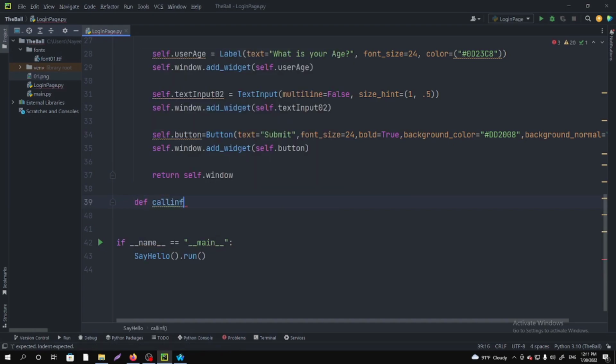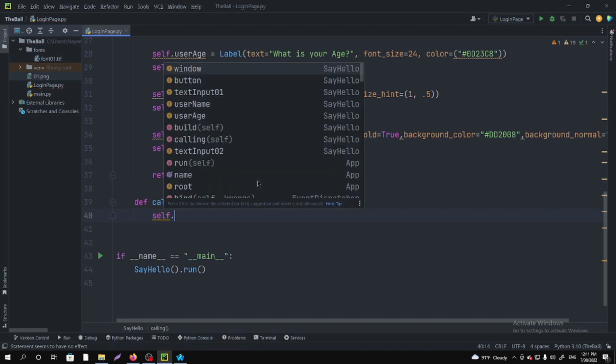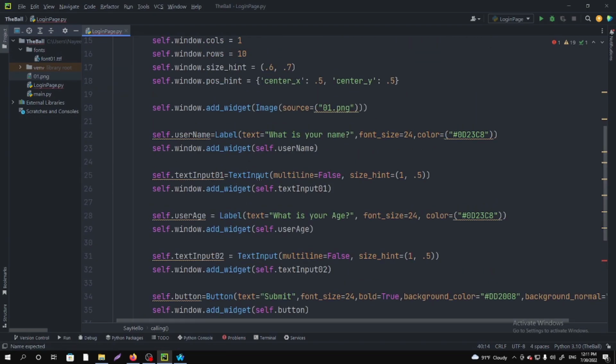I am giving the function the name calling. So in the calling function we just call self.username, because I want to update the value of what we made, username.